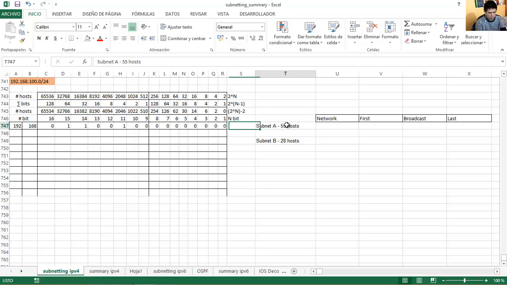Okay, 55 hosts. The number of hosts is 55. So the subnet mask just here.